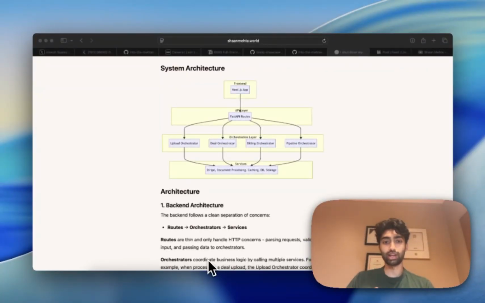System architecture. So the front end sends requests to the back end, and then the back end is split into three separate layers. We have the routing layer, which is just HTTP requests, the orchestration layer, which manages services, which are pure stateless functions. The reason I did it this way was twofold. One is that the services being independent of each other allows for easy modular testing. And number two is so that later when we switch to an agentic workflow, we could just call the orchestration functions as tool calls.